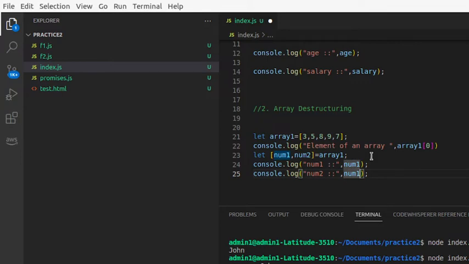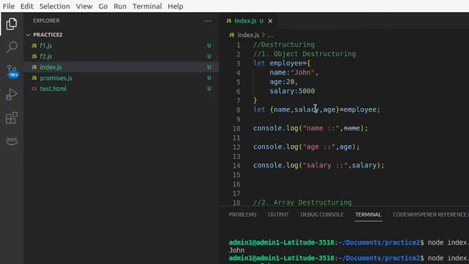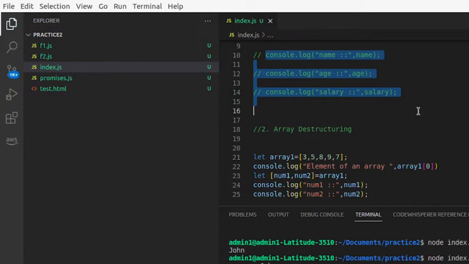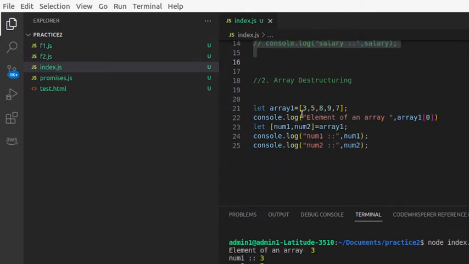Here we print num1 and num2, and I am commenting all the above variables so that we do not get confused. Here we can access the elements of the array using array destructuring.